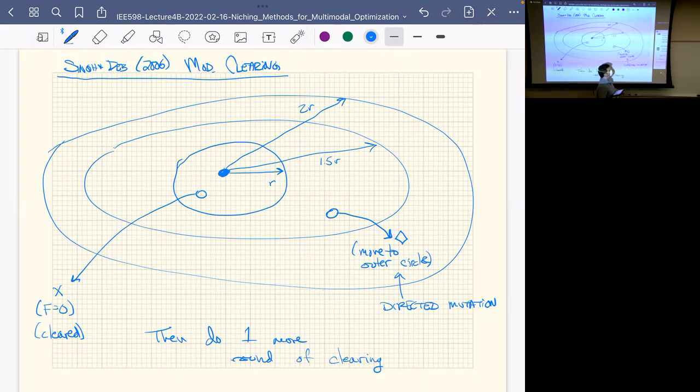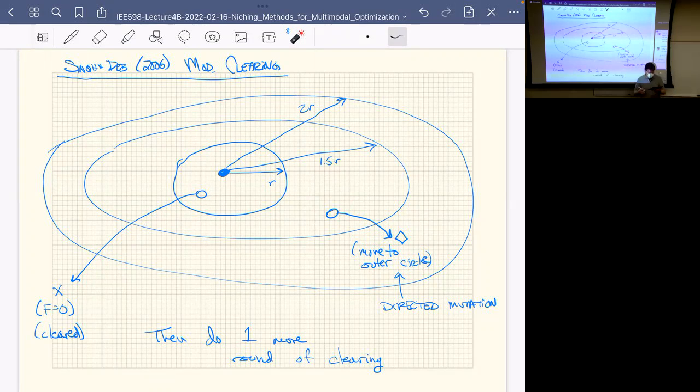All that really matters to me is that you understand the difference between sharing and clearing. I'm showing this to illustrate that there are other, maybe clever, maybe not, ways you could implement things like clearing. I hope you can understand the intuition they were going for. They're still clearing those solutions that are very close, but for those nearby, their hope is for something like a cross between mutation and recombination. They're trying to create a little more diversity, because if you read their motivation, they feel that traditional clearing just throws away a lot of solutions.